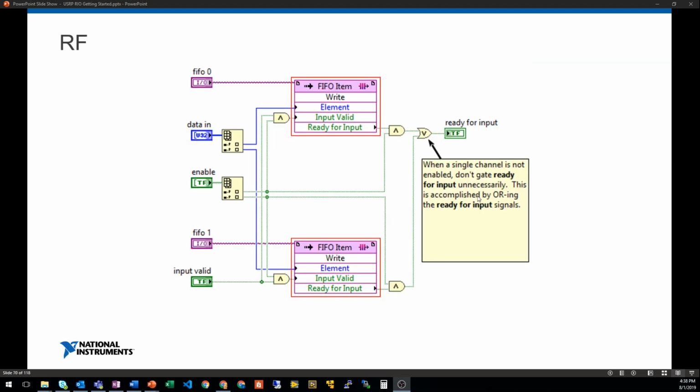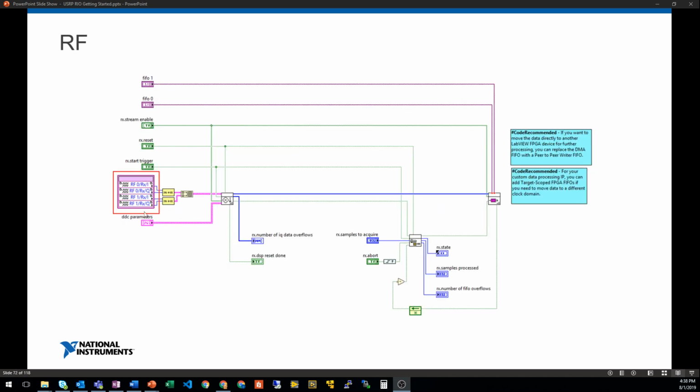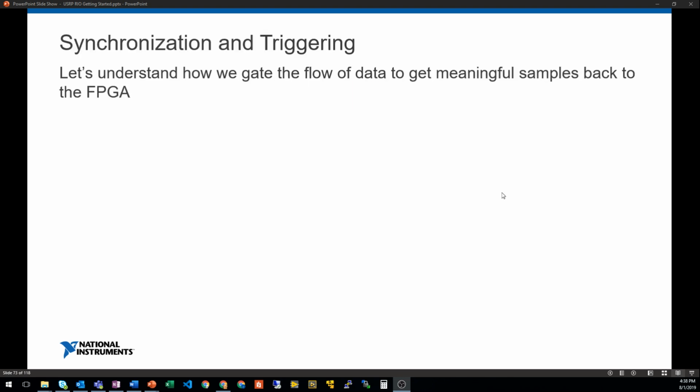same thing. And then for the RF, we're going to look for these guys. It's also in that streaming transceiver engine, just in a different VI. That's where you'll find that. And then the RF is basically the opposite path, right? So this is coming in from the hardware. We do some stuff to it, digital down converter, then put it up to the FIFOs to get it to the host.